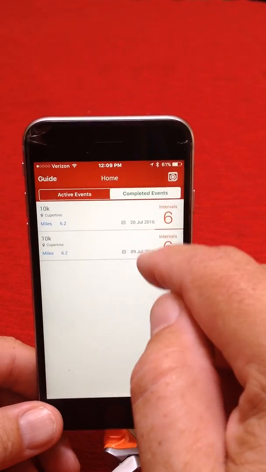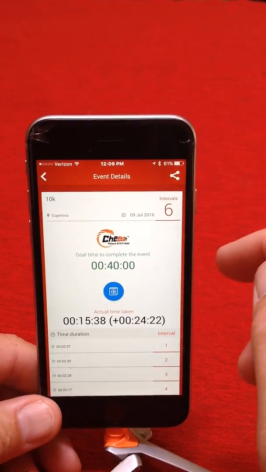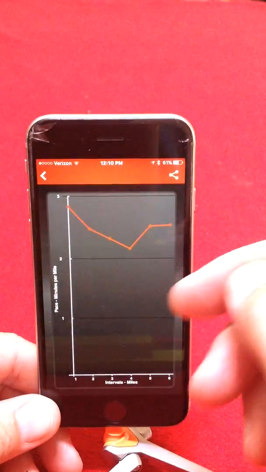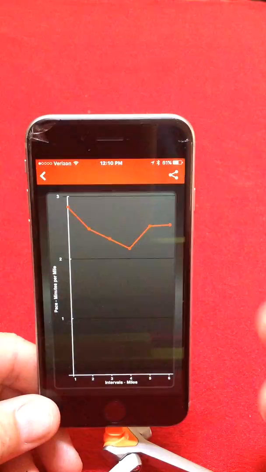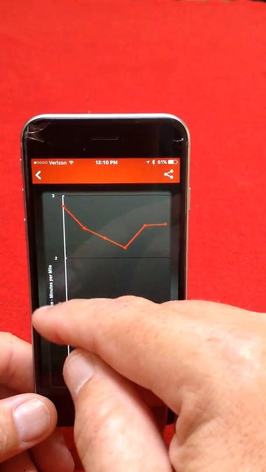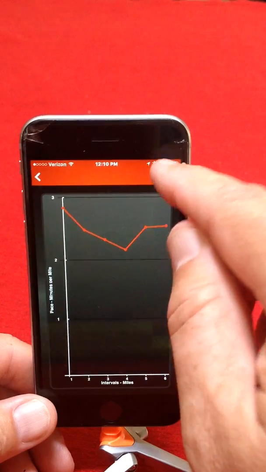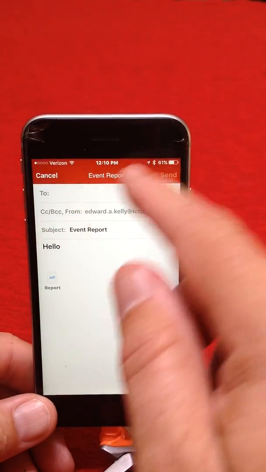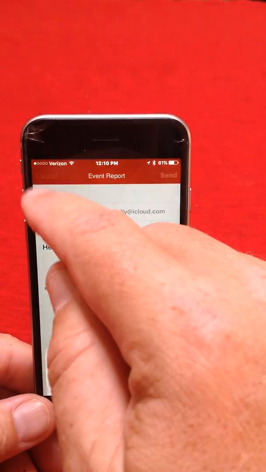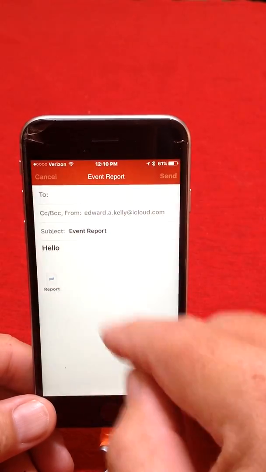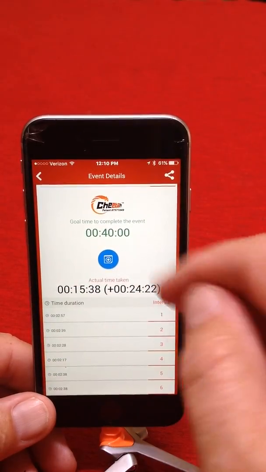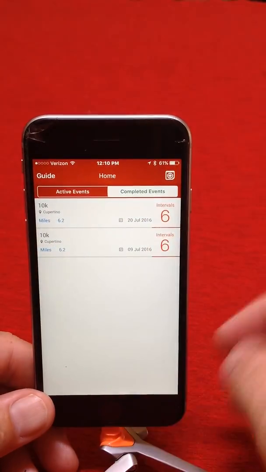So again, what this also has is a feature for feedback to the runner or coaches or others. It gives a line graph of your pace per interval. Again, this would show kilometers if you were doing kilometers instead of miles. Hit it again, and you can email it to yourself or a coach or others. And this PDF not only includes a line graph, but that chart that we saw earlier of the splits per interval. All of this is also mailed in a PDF format.